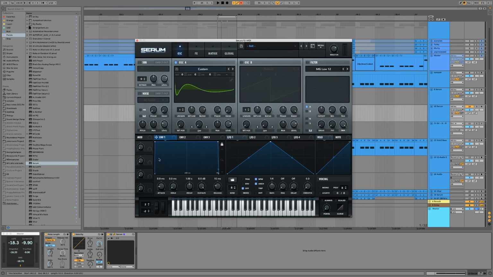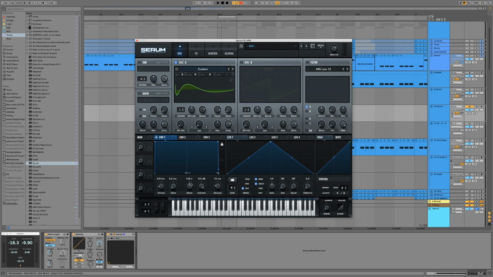So if you're going to use lots and lots of different notes, then I really suggest that you leave your attack down at 0, because that way you will have the same transient sound every single time. But right now, I don't want to use lots of notes, so I'm just going to go with 0.9 because I find that that gives me the most snap.